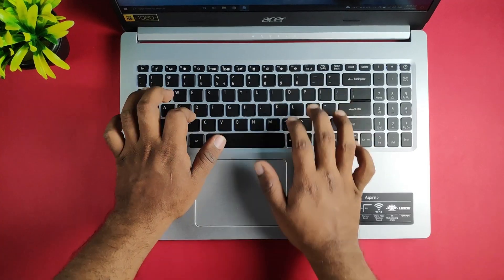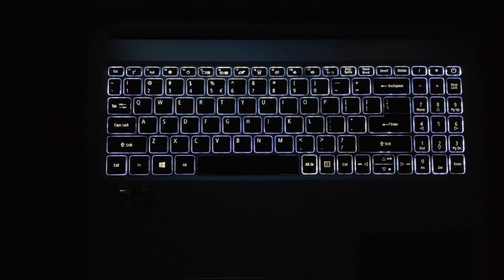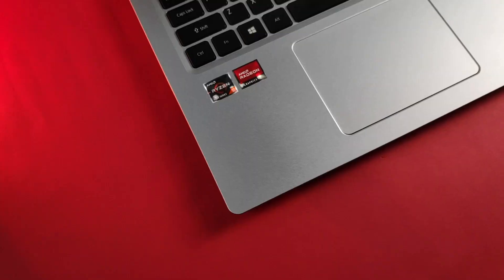For the keyboard, you have the full complete keyboard including a numpad. The typing experience was really good — I was not mistyping any keys. This is a backlit keyboard; like some Lenovo laptops, it does not have brightness increase or decrease modes — there is only one constant brightness level, which is totally fine.